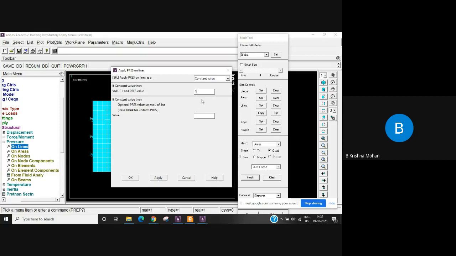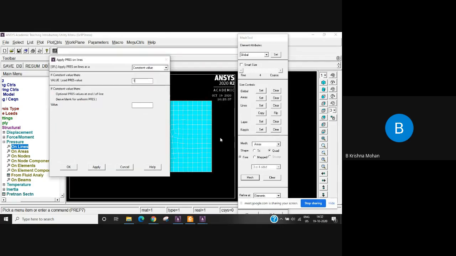Always remember that pressure is always applied towards the surface. So the pressure load will be applied in this direction if you specify it as 1. It's always towards the surface.